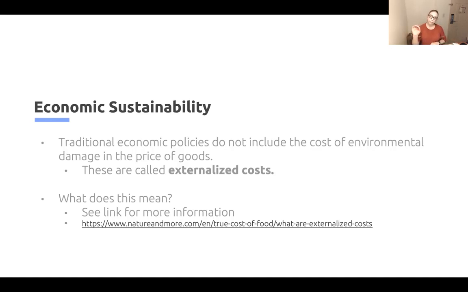The manufacturing of paper emits huge, huge amounts of chlorine and pollutants. So all of these manufacturing centers for paper are located along rivers, well, most of them, and they dump that chlorine and those pollutants into the river. So the externalized cost would be the money that has to be spent to clean up that river.